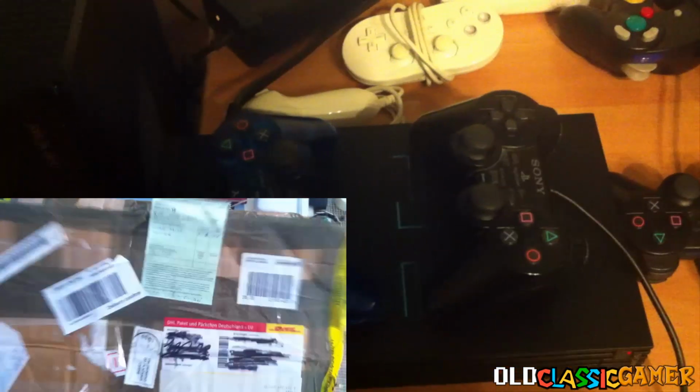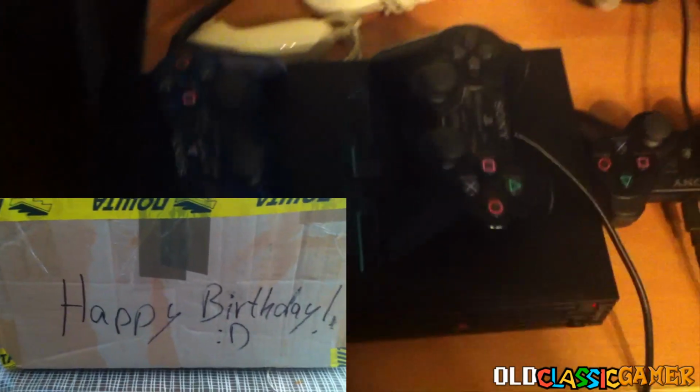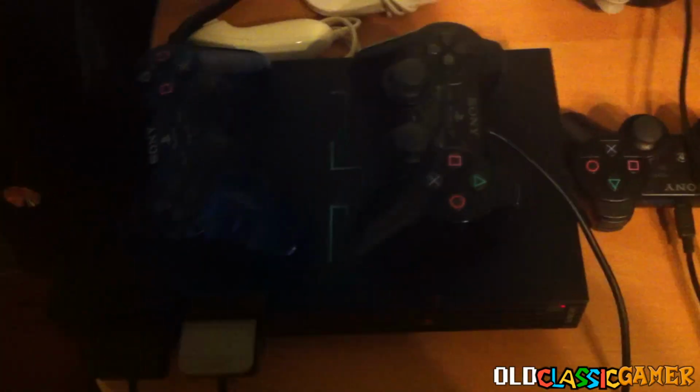Originally, I was supposed to do an unboxing video of this PS2, as you can see in the corner preview, and this PlayStation 2 is actually a birthday gift from my friend EMSHOMAR'S, but some things went wrong. I don't know, maybe during the transport this PS2 got damaged or something, but the laser was horrible, and when I did the first testing in the unboxing video, it just didn't want to read any game, and it was so slow, so painful. I know Omar didn't send me a broken PS2, he would never do it. Something probably happened during the transport, and sadly, even when he got the PS2 himself, the reading times were really long. Well, not anymore.